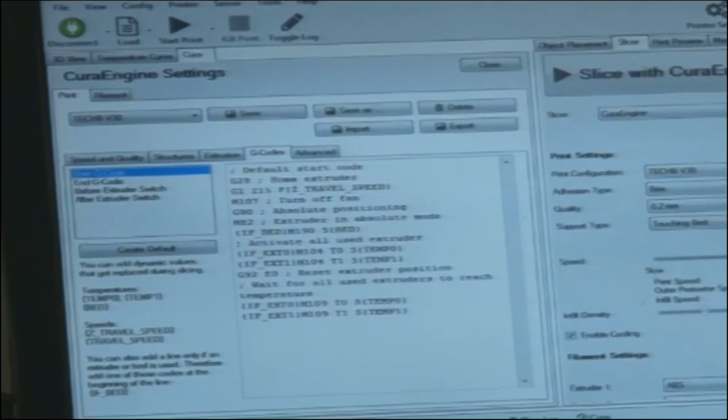We are talking about slicing here, slicing with the Cura engine. In the slicer, there are multiple options, and now this is G code. Slicing is nothing but depositing the layers, but how to control the movement of the nozzle in the X, Y or Z direction has to be taken care of by a program.